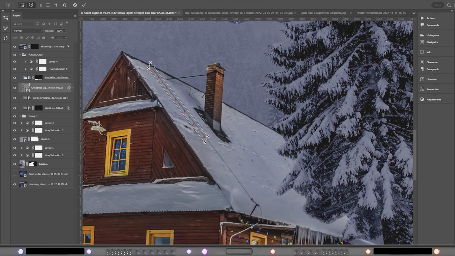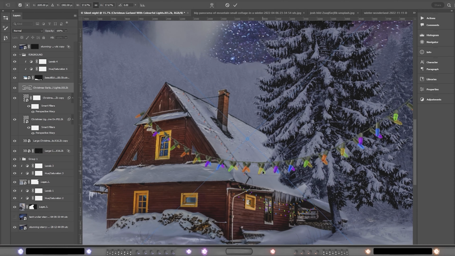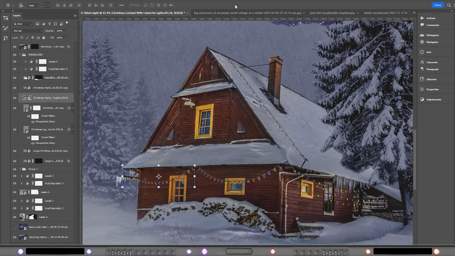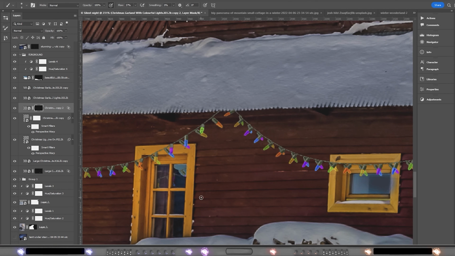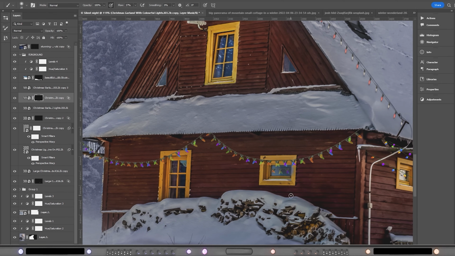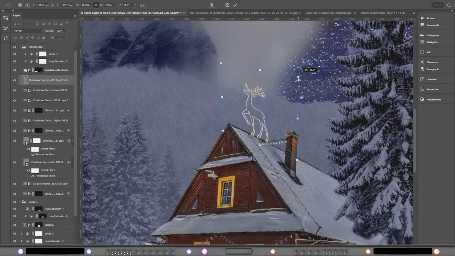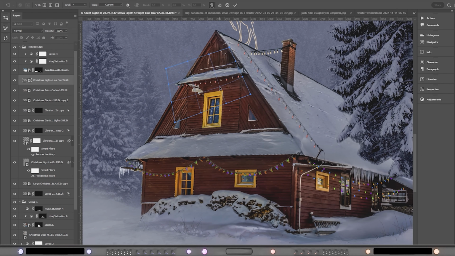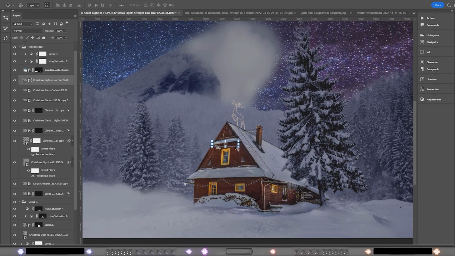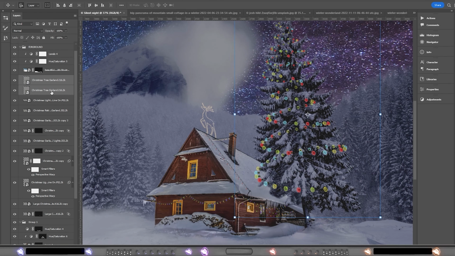I started to put all the lights on places, and also made the reflections of the lights in the window, even though I know that I was about to put highlights in the windows, so the reflections won't be that visible, but they are still there, so it makes it more realistic.